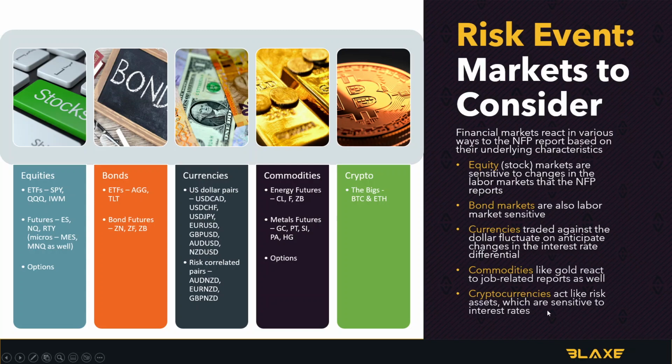Now, what's more important in the short term to actually playing the NFP report is knowing which markets have which sensitivities. And what I mean by sensitivities is which markets are going to move the most based on the data. We're telling you, hey, you don't have to know the data, but I am saying that you do need to know which markets are most affected. The plain Jane winner here is currency markets.